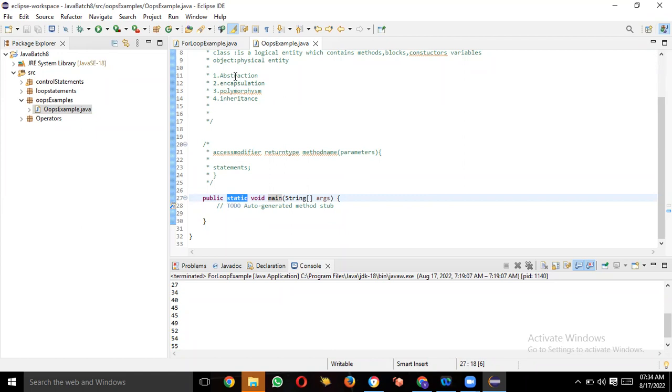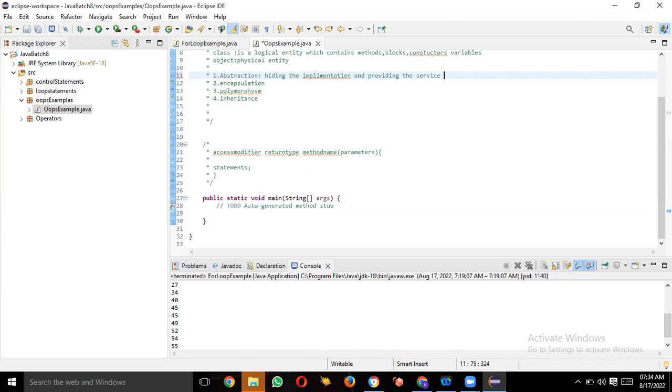Now we can go one by one. What is abstraction? Abstraction is nothing but hiding the implementation and providing the service.